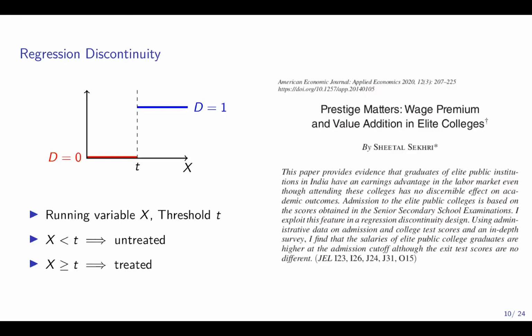However, if you move from just below the threshold for admission to a public college to just above, your treatment will jump discontinuously from 0 to 1. So for people who are near the threshold, it's as if the treatment had been randomly assigned, even though we know it wasn't really a random rule, it was a fixed administrative rule. This is the key idea behind regression discontinuity. And we can use it to estimate the effect of attending an elite public institution on later life outcomes.